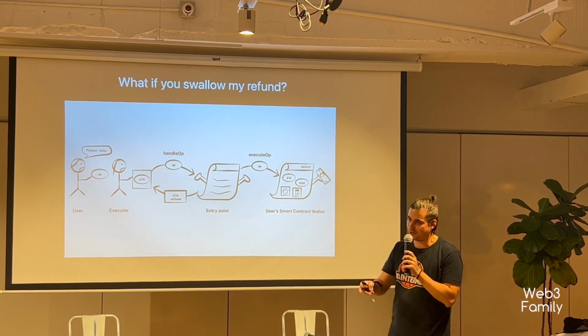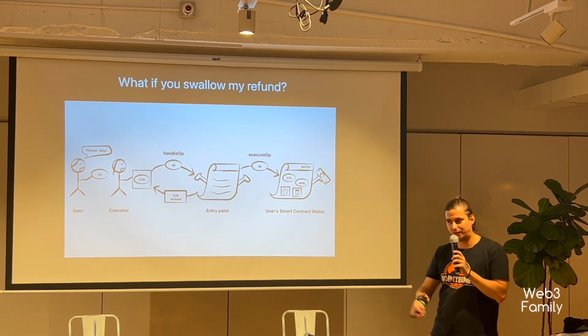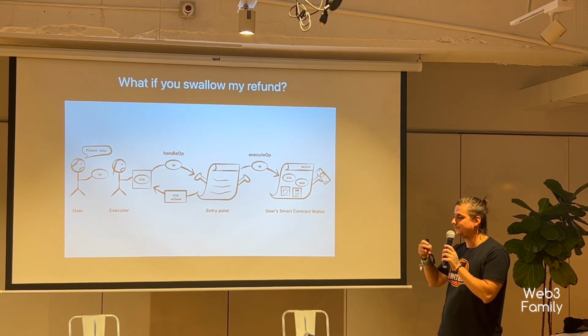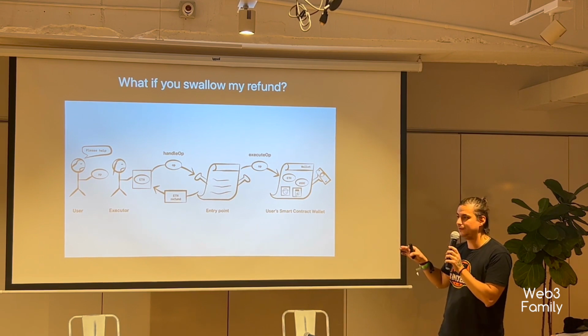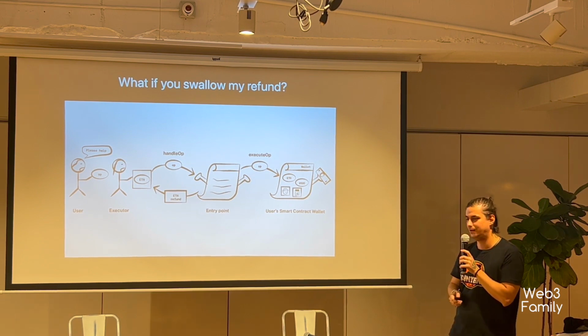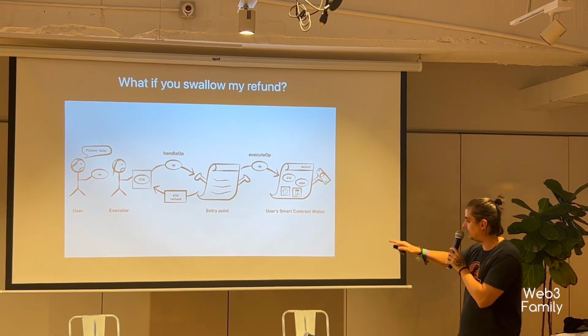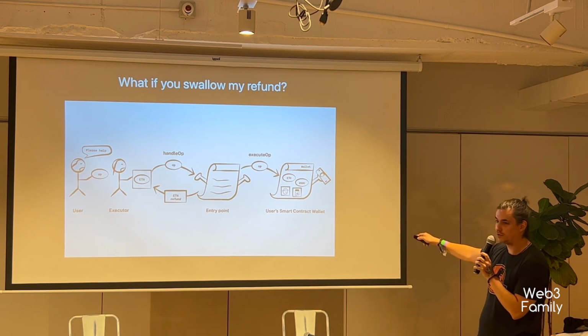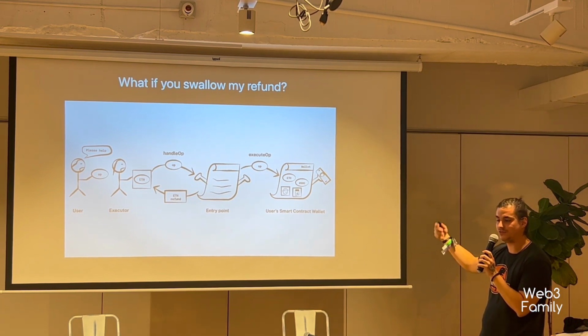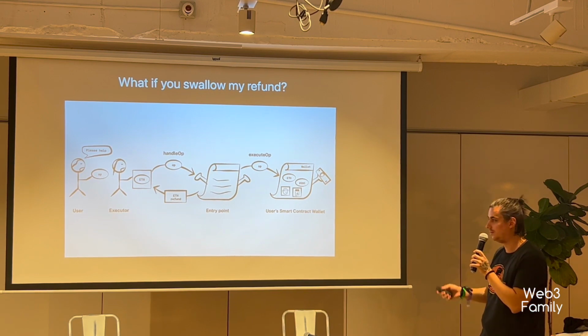So I ask the bundler for a favor: please forward this transaction to the network, but through the entry point, which ensures that if the transaction fails or whatever happens, you're going to get your refund. You're not going to be screwed over. And then this entry point contract calls another contract, which is your wallet, handling your assets, or the swap, or contains arbitrary logic with your assets.